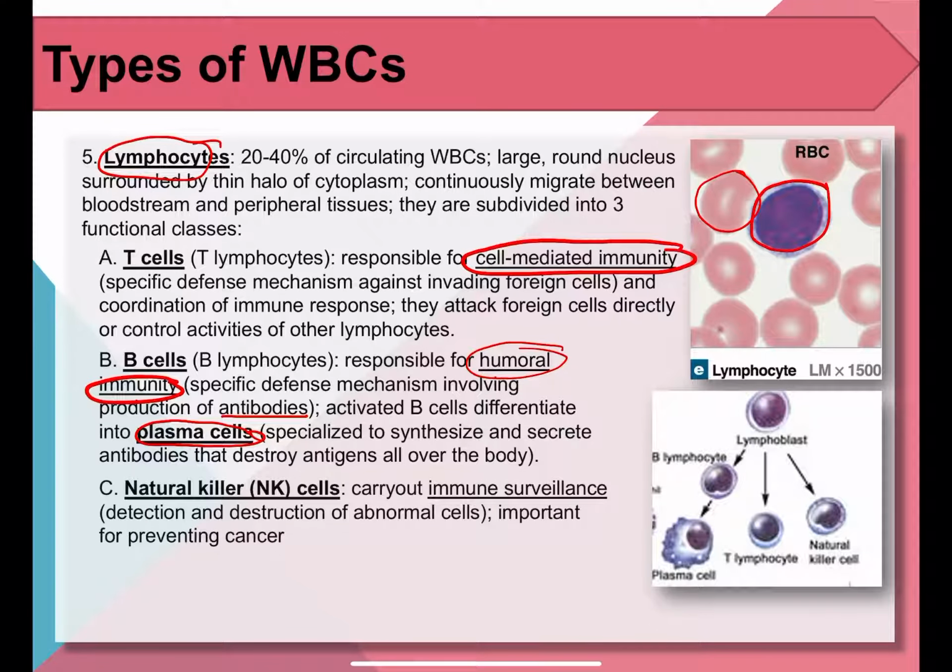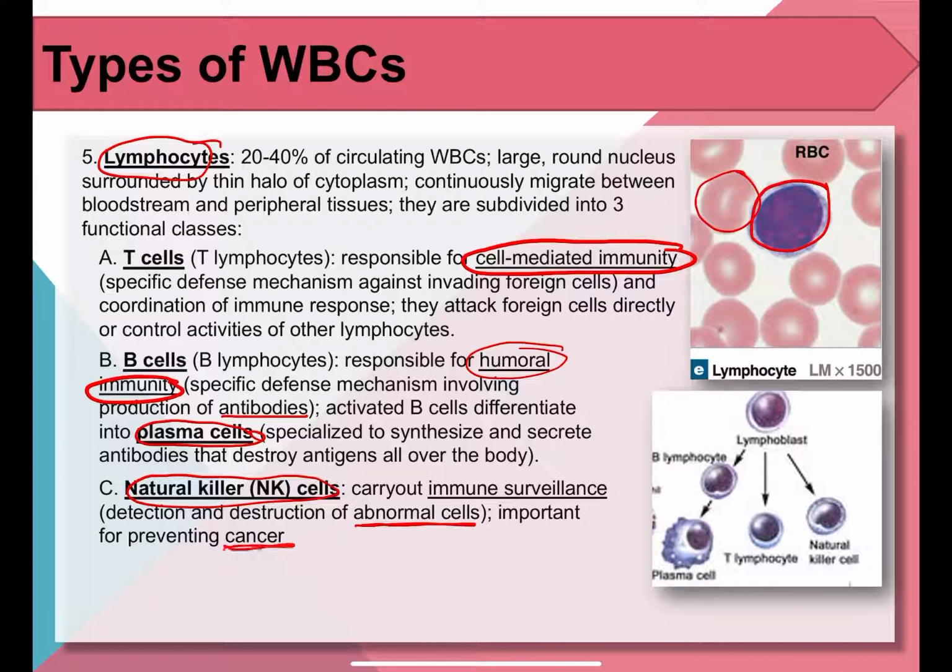And the last type of lymphocyte is called natural killer cells. As the name itself suggests, it's a very powerful type of cell. They usually carry out our immune surveillance, for detection and destruction of any abnormal cells, not just pathogens, but also our own cells that have gone bad, for example, cancer cells. Natural killer cells are the only type of immune cells that can recognize those potentially cancerous cells.